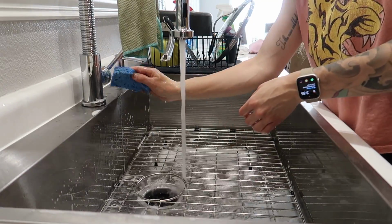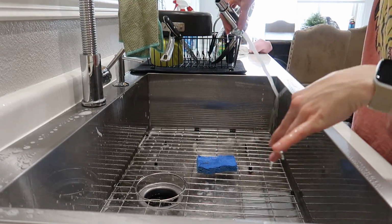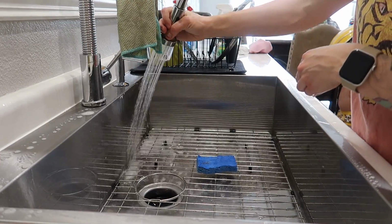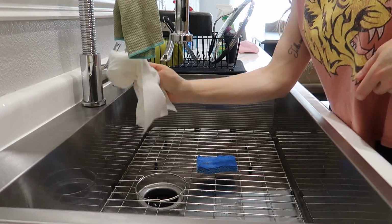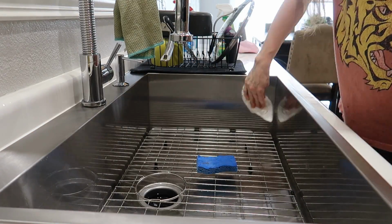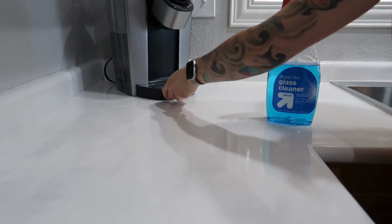The grate helps protect my sink from getting too scratched up. I'm sure you can find tons on Amazon. Mine came with my sink, but I absolutely love it because we've had our sink for about 4 months now, and we barely have any scratches on the bottom. There are scratches because utensils do fall underneath it, but for the most part, the sink has held up really well due to having this grate in the sink. And I don't use anything that is super abrasive to clean the sink with, like a scrubbing sponge or a scrubbing brush. So that also helps keep the sink nice and shiny and looking brand new.